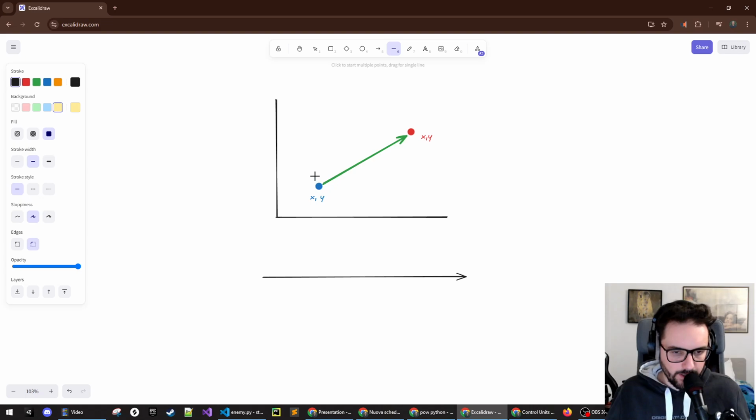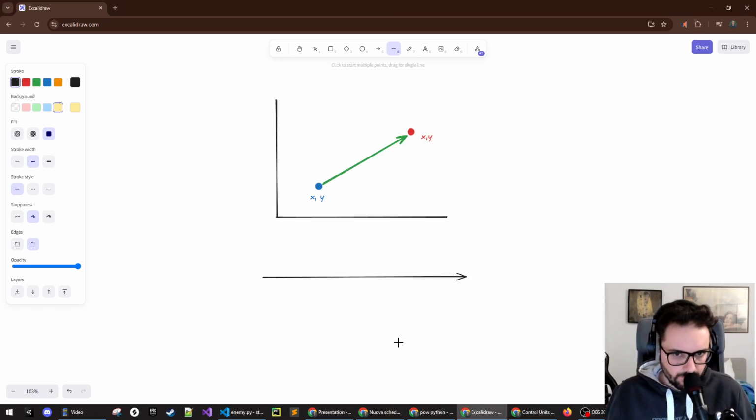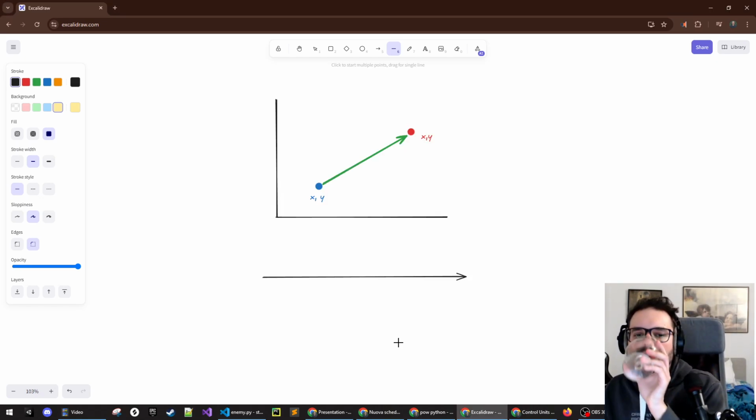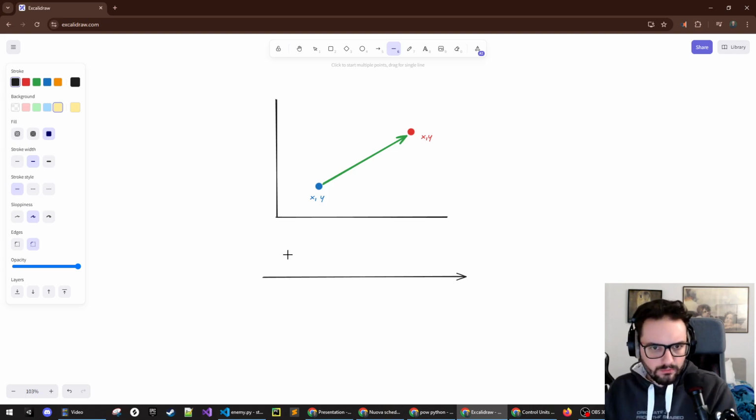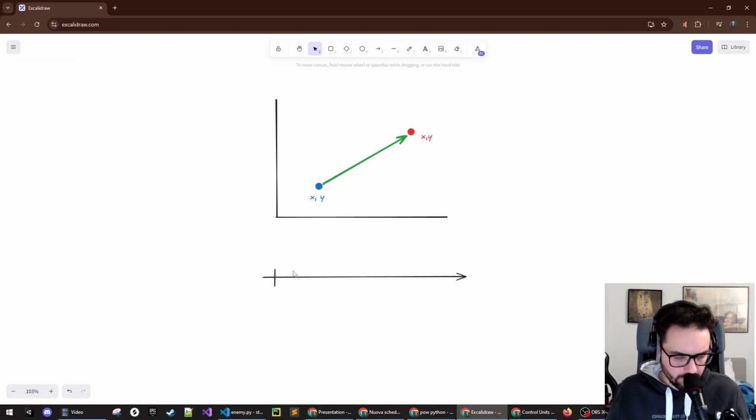See, this is where I'm getting confused, because okay, we know where we have to move, but how much x and y we need to move to reach this point, this red point. I don't know. So lerping is not a solution.